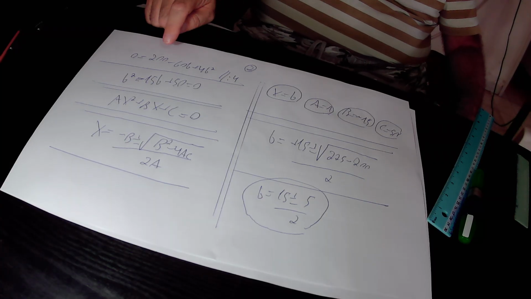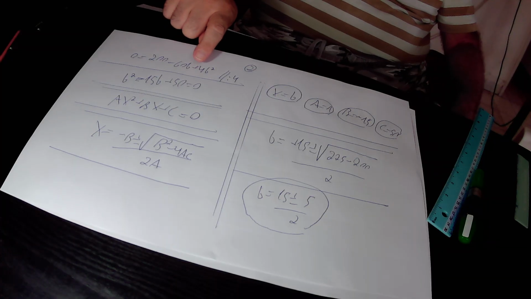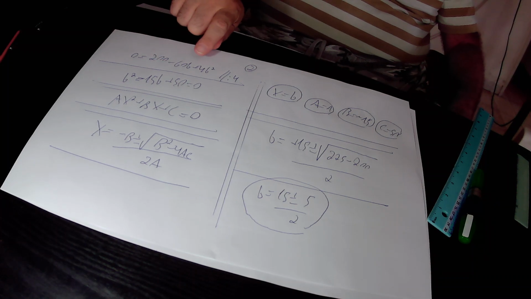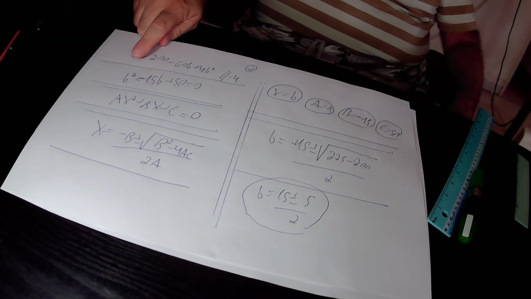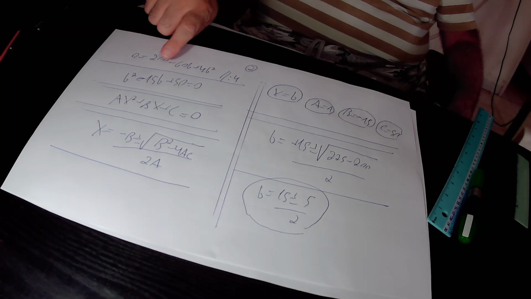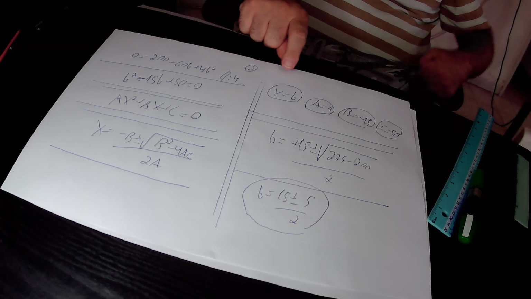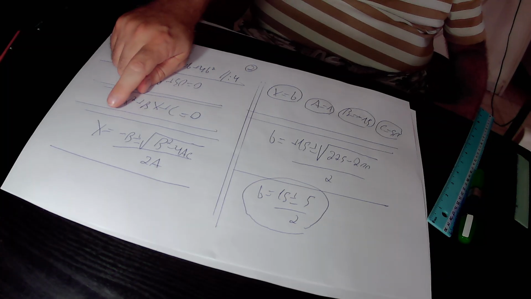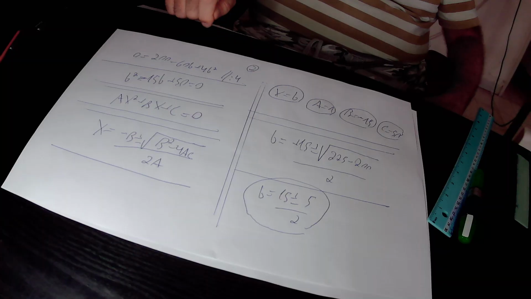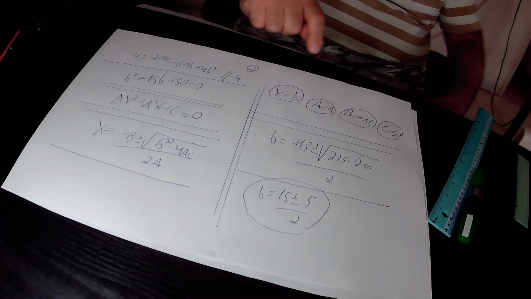In our specific quadratic equation, that is to say b squared minus 15b plus 50 equals 0, the variable that we are looking for is small b. So x equals small b, the coefficient a equals 1, the coefficient b equals minus 15, and the coefficient c equals 50. So the only thing left to do is to put this data of our specific quadratic equation inside this formula, and in this way we find the values of small b, because x equals small b.